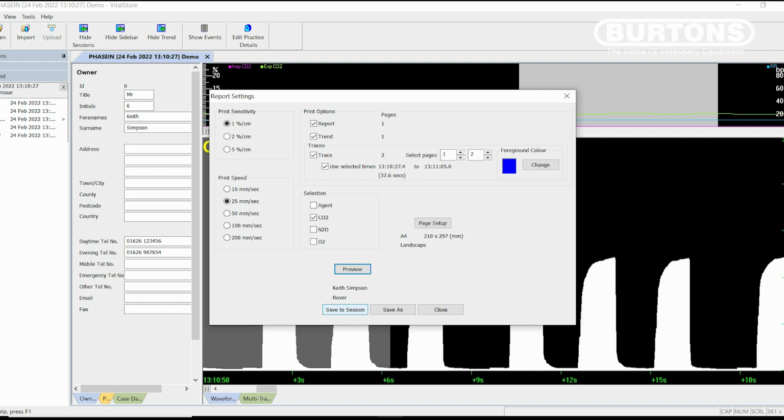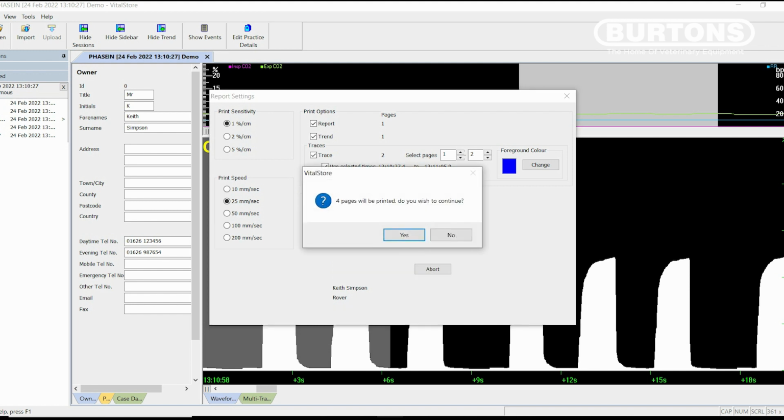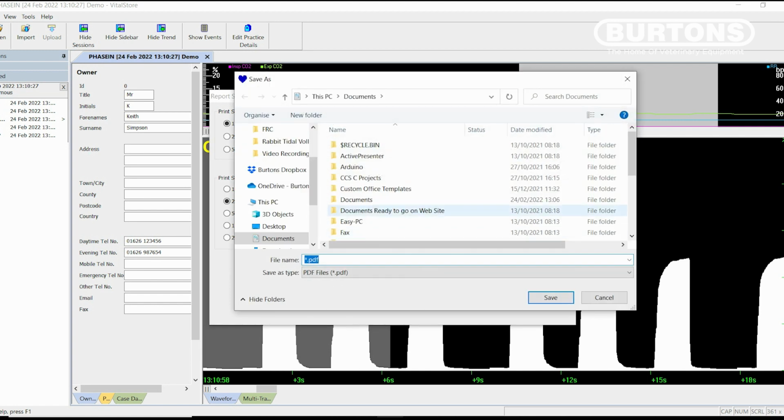So a session is a collection of recordings that are made at the same time when a patient's under an anaesthetic or being monitored, and a session holds all the information, the event data information, the time and date, any events or bookmarks that are added, all the data itself, all held together in a bundle we call a session. So normally you would save the session, and that would save that report to the session data, and it would appear as a PDF. Or you can save as, and if you click save as, I think I showed this on the ECG, then you can create a report that can be saved anywhere you like.